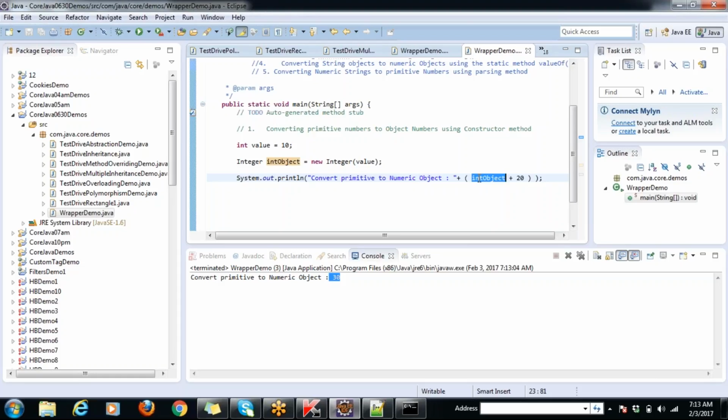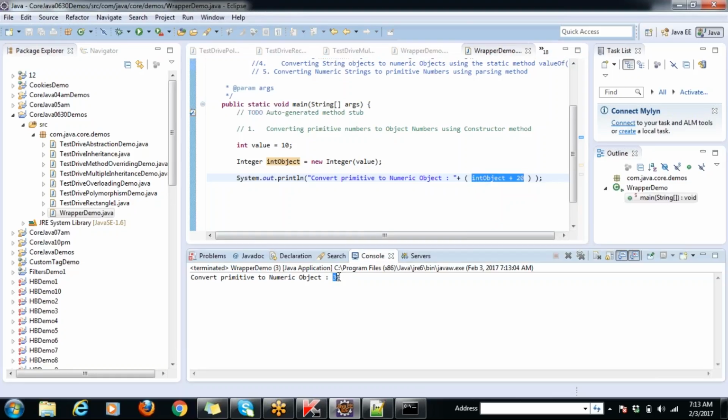Right from Java 5 version, this automatic boxing as well as unboxing happens, and this is converted to a primitive value, and 10 plus 20 results in the summation 30. So this is how we got the result here.